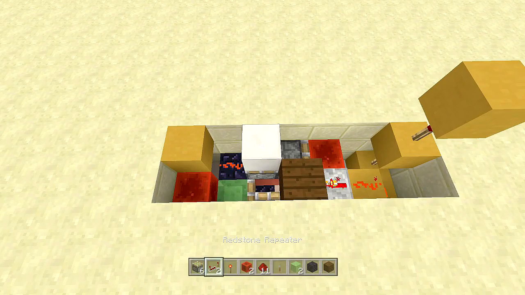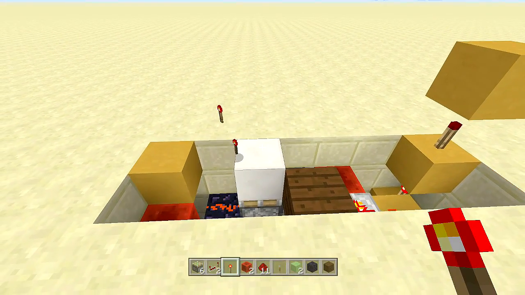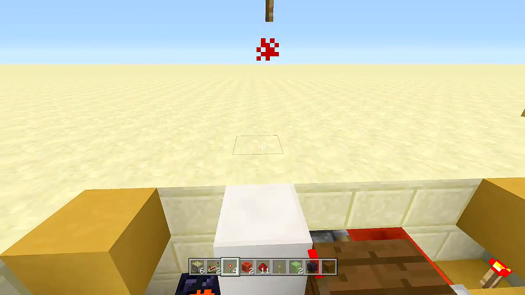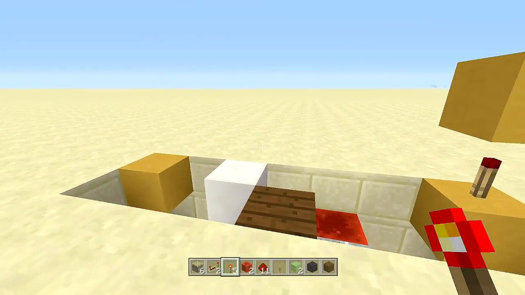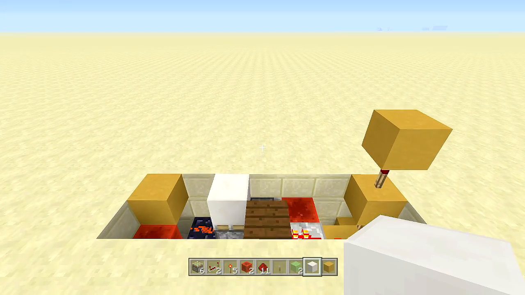And now everything should be working. So if we place our redstone torch here, boop, as you can see, it goes up. Get rid of it. It goes down. Boop, goes up. Boop, goes down. That is what we want. So now all we have to do is just hook in the rest of the pistons and your door will be completely done. So putting in the rest of the pistons is very, very simple.